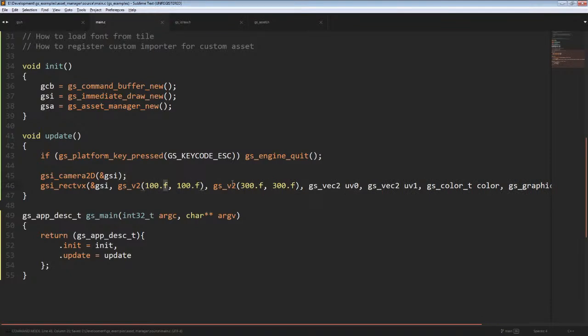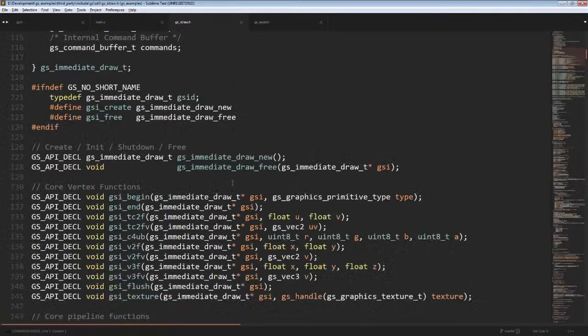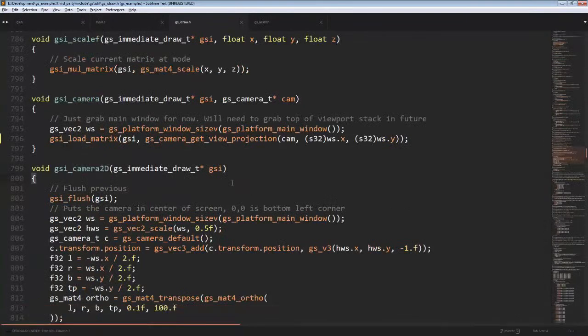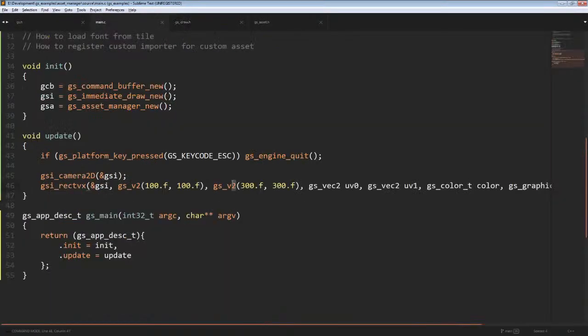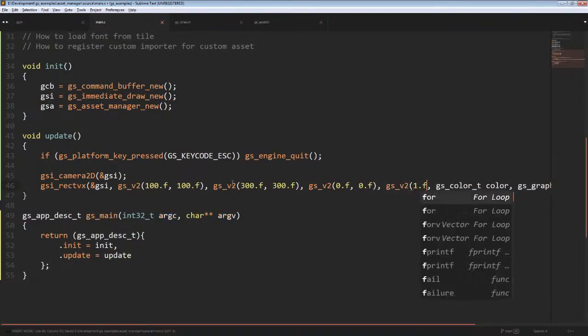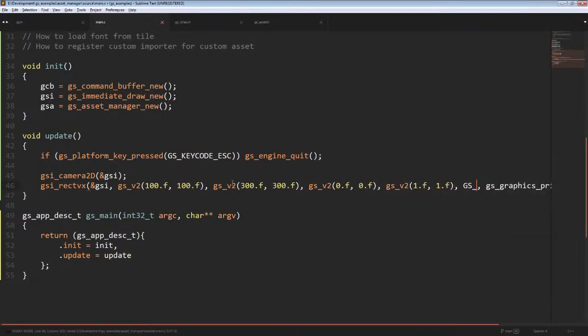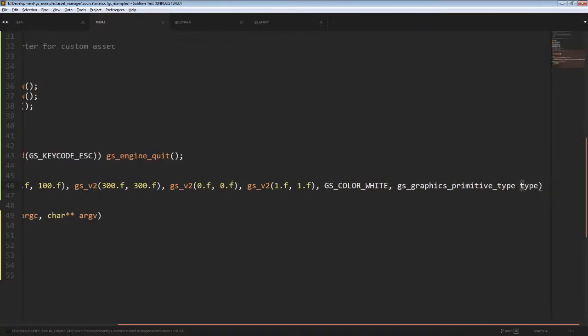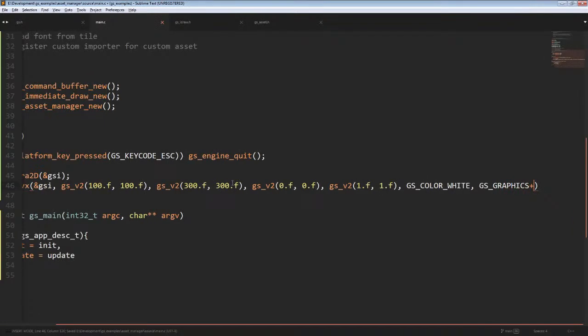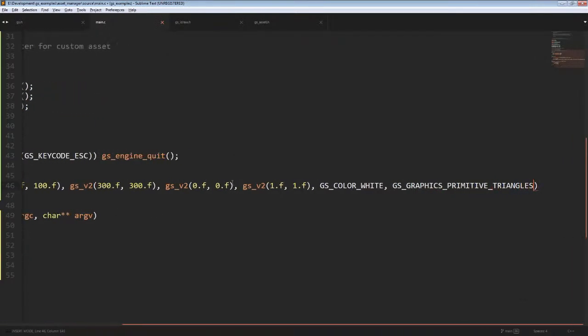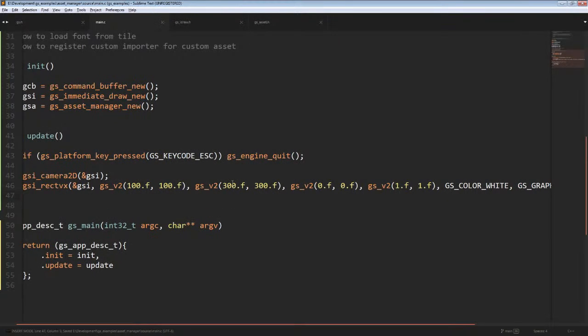I think I'd go bottom left to top. 0, 0 is the bottom left corner, so okay, do that.